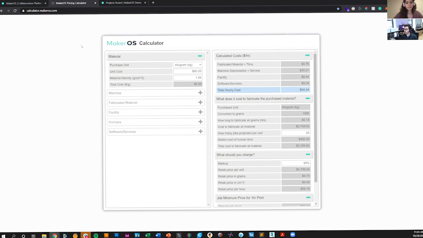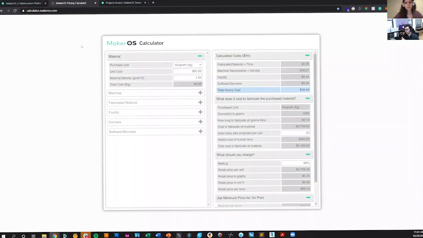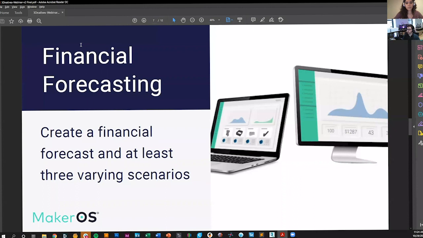So all in all, the whole point of this exercise and what I'm telling you to use this calculator for is to go back to your financial model and use those as inputs. So use this calculator in your pricing methodology to your advantage to make a more informed financial model to see if this business or this venture is even going to work in the first place.